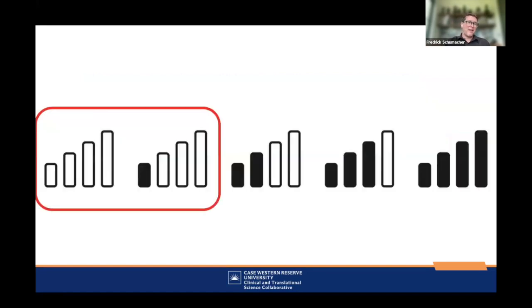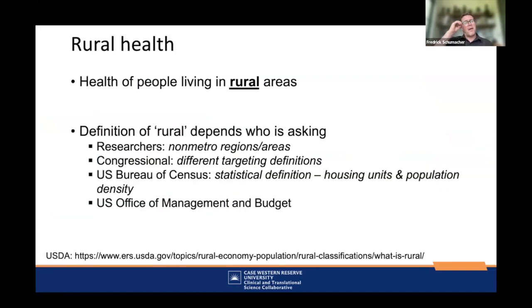If you ask my kids, this is the way they're going to judge rural, right? Anything in the red box, where they'd get one bar or less on their cell phones, they're figuring that they're in a rural area, even though there are spots in Cleveland where you can hit dead zones and other things that also show that. But it depends on how we want to define this.